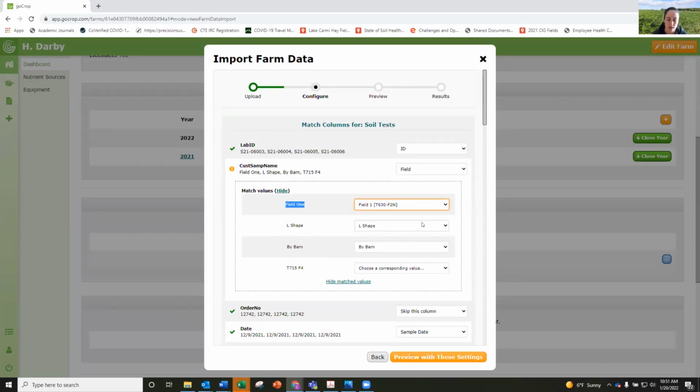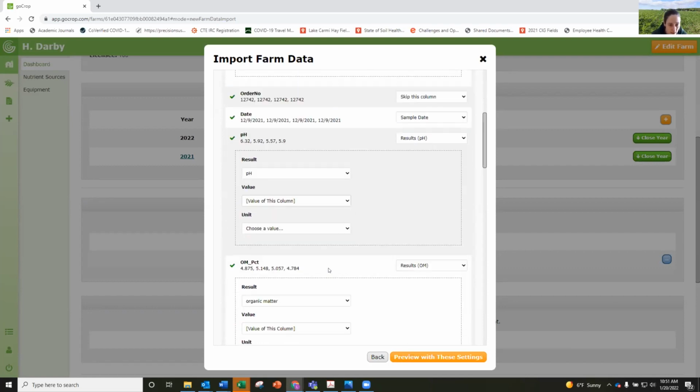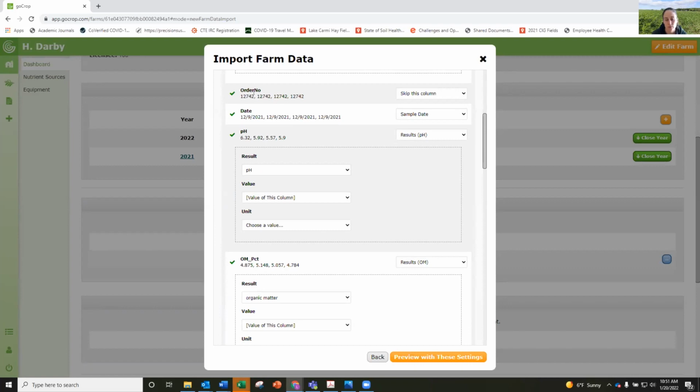And so this is pretty simple. Now we've matched those. Now that data will import pretty easily. We can see these discrepancies a lot when something might be misspelled, whether that's on the lab's end of making an O into an E or something like that. And then we can also see that there's this 4th soil test that I didn't create a field for, and I'm just not going to bother with that right now. If you scroll down, you can see that there's a bunch of information that I showed you earlier that's on the CSV that we're not going to include.